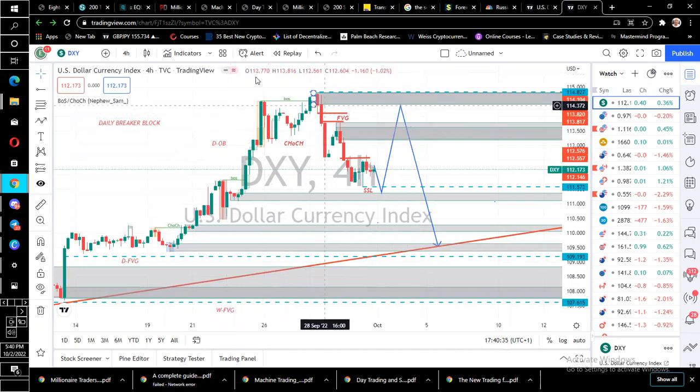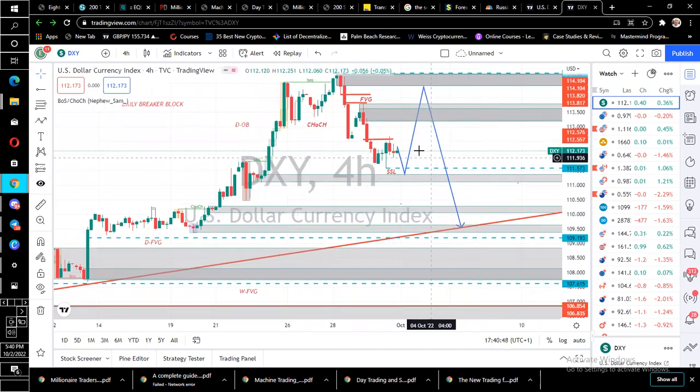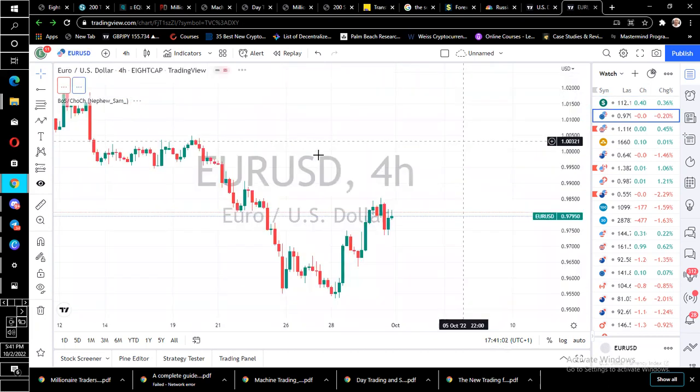Why? Because this market has actually changed character. You can see the change of market character that has pulled back. We want to see them get to this level before we start expecting a move to the downside. So this is what we'll be expecting on the dollar index. We'll be expecting it to come down, take away this sell stop liquidity, and then come back to this particular FVG and possibly get mitigated by the unmitigated order block, and then come down to this level. So this is what I'm looking at for this week. If the market changes, I will update us as time goes on.